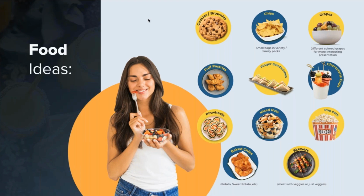If you can imagine someday spending $500 to bring a food truck to your open house, I know 90% of you are going to go, that's absolutely insane. What a waste of time and money. But it's not, because as you build this up and get your events dialed in, and as you're doing more of them consistently, the neighbors go, every time Scott Pierce does an open house, I just want to go and hang out, right? I just want to go and check it out because I know he's going to have a little bit of food there.